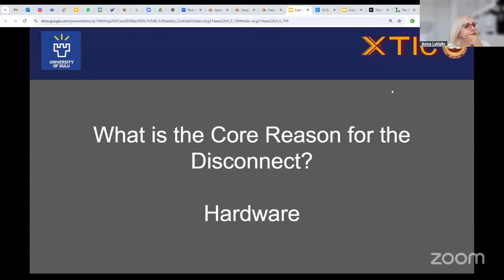I hope you realize that. And today in this little overview, I wanted to understand the core reason for this gap, the core reason for this disconnect between lectures and practice. And I want to argue in the next couple of slides that the disconnect comes from hardware. The hardware is the biggest bottleneck. And you can argue with me, okay? You're welcome to raise your hand and tell me that you agree or disagree, or put anything in comments. So let's think about it.